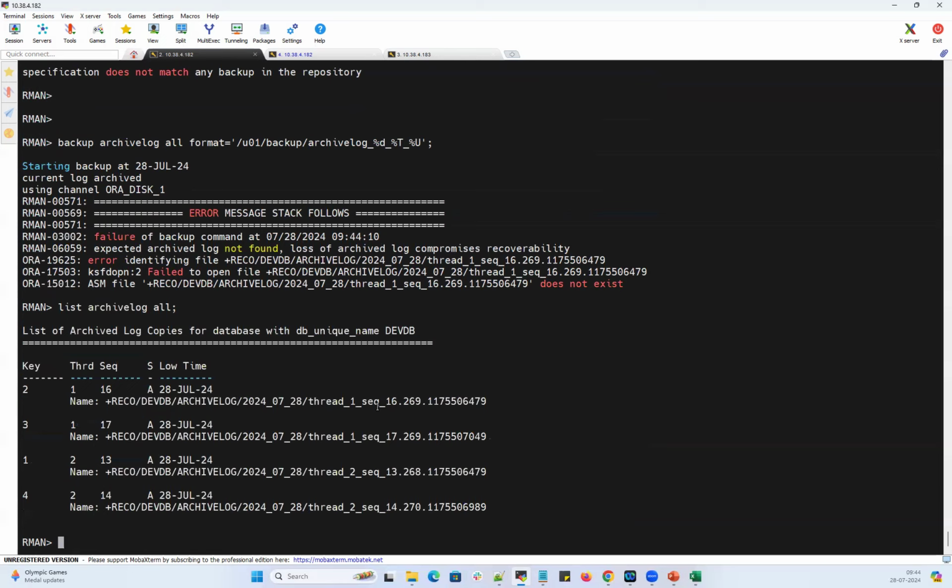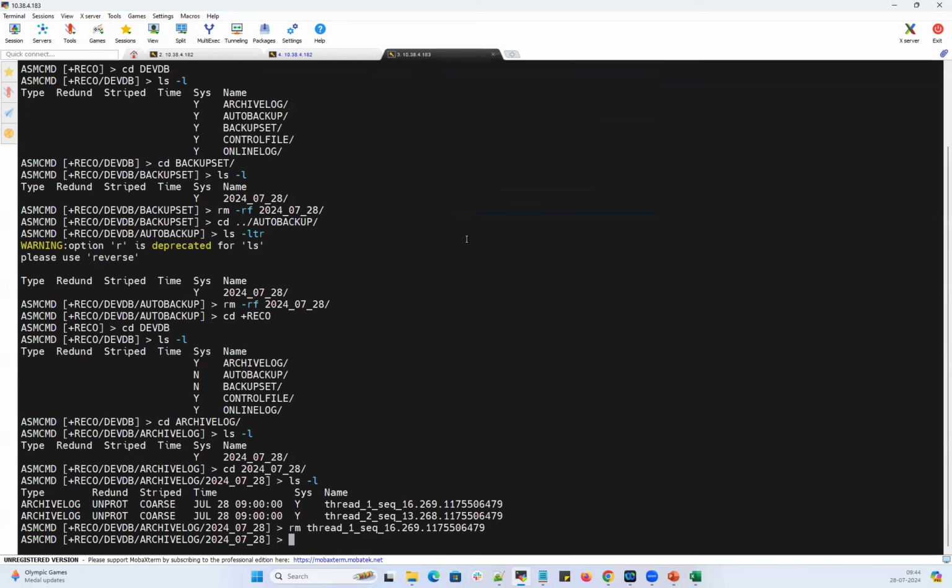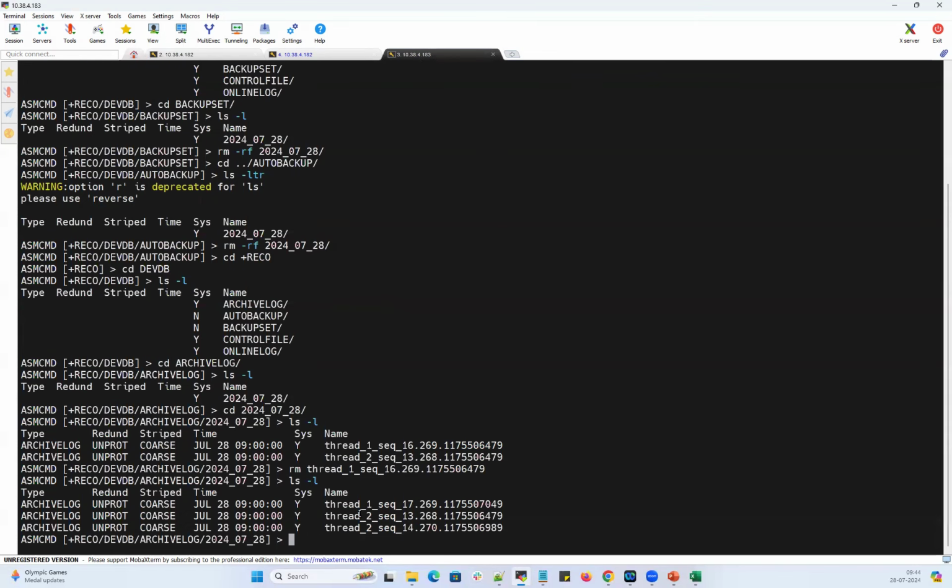My control file says, boss, I have four archivelogs. Instance 1 has sequence 1 and 2, and RAC instance 2 has sequence numbers 13 and 14. I have totally 4 archivelogs. If I check here in FRA, in my ASM disk group, I have only 3 archivelogs.